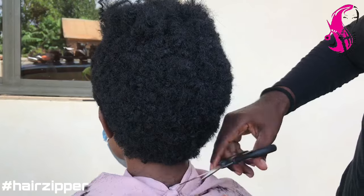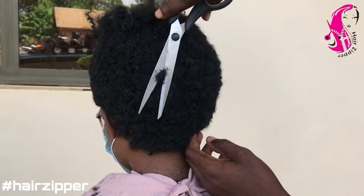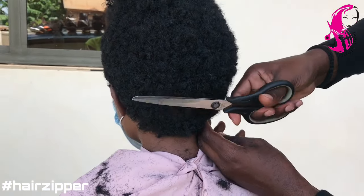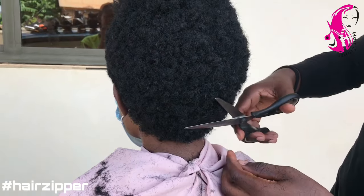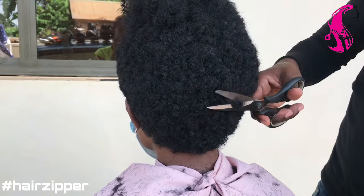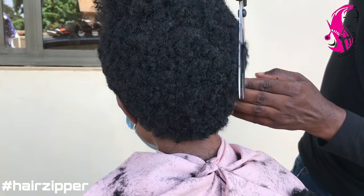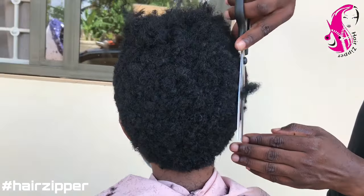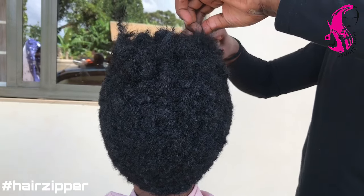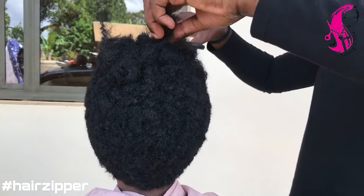So this is how I want it to look. I keep on shaping according to how I want my client to look. You can also choose any style you want, making it all the same level. You may want to leave it afro, it can all work. But right now, I want to do it in a French cut style. So this is how I'm doing it. Sponge dread. Very nice. Trust me, you're going to like it.